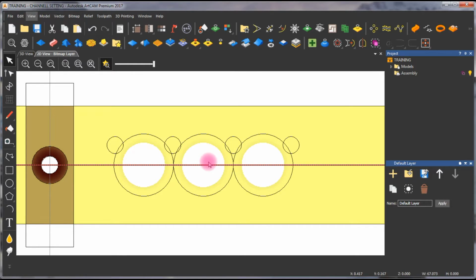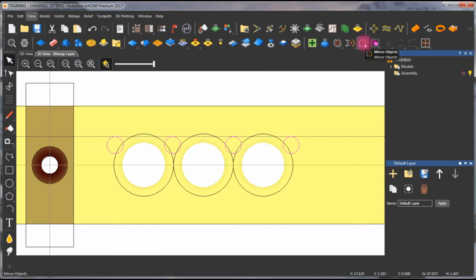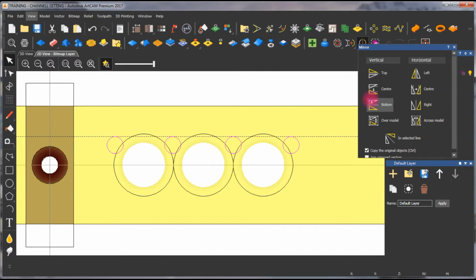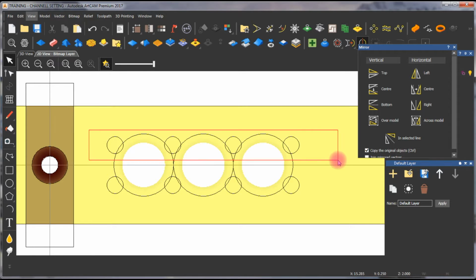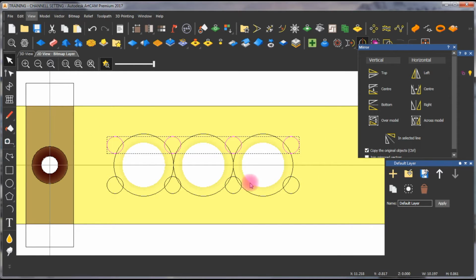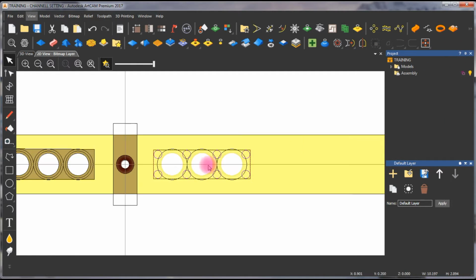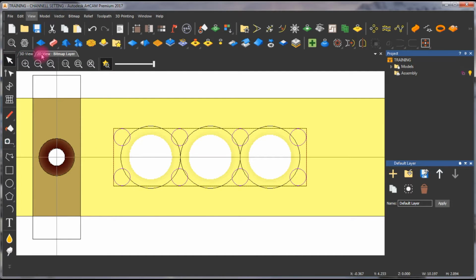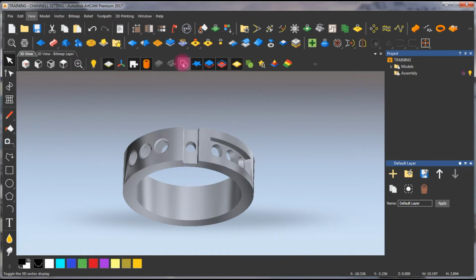Select the center line, hold the shift key down, select the top ones, and copy to the bottom, which is the mirror to the bottom, okay? So now we have the prongs from all directions. So make sure you highlight them and hold the shift key down, select the bottom ones, right-click and group, because you want to do them all at once. You don't want to do one prong at a time. So now you can do them all at once. So let's do them in real time.